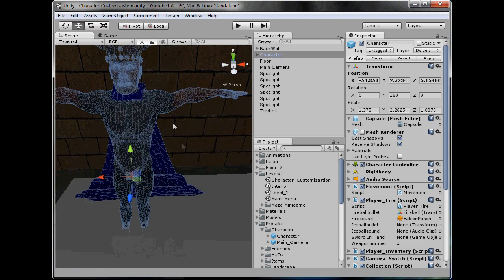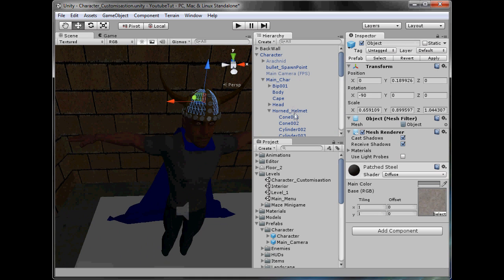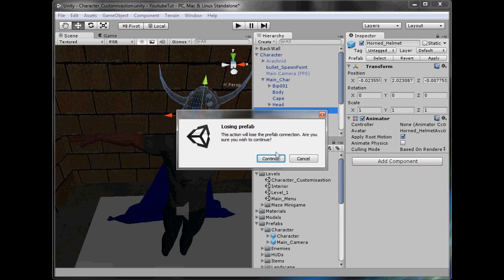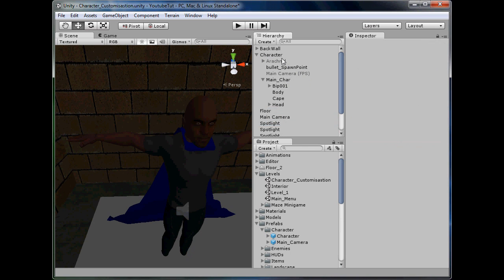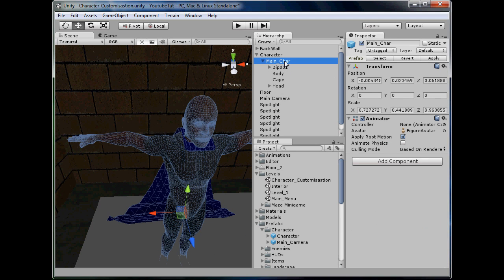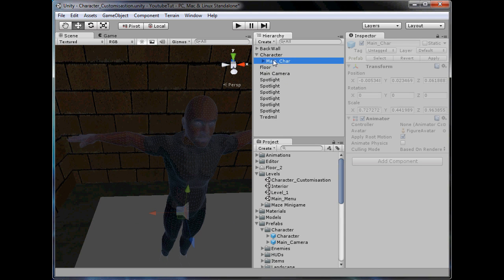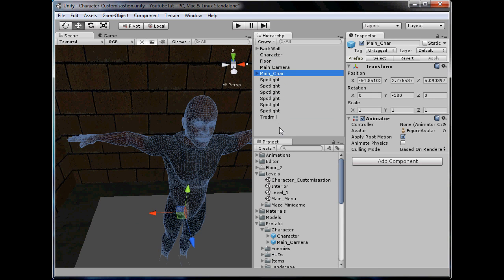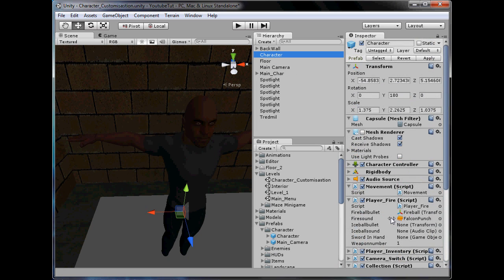So let's rob him of his manliness. So get rid of his helmet. We don't need the horned helmet. We don't need the smoke particles or the weather or the wolf. So you can get rid of all them. Don't need the arachnid, don't need the bullet spawn point, and don't need the first person shooter camera. Where's his cape? We don't need the cape. To be fair, all we need is the model, so we could just rip the model out of it and delete the character, because it'll save us having to delete all this stuff here.